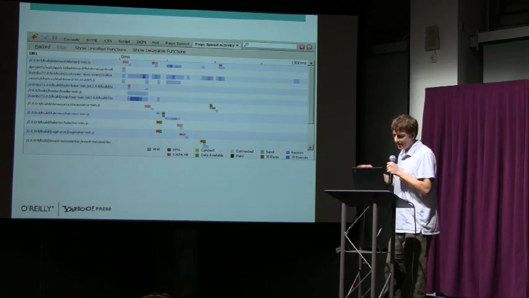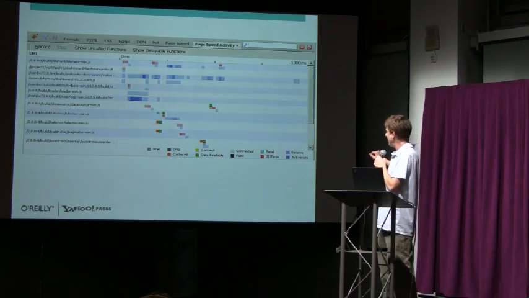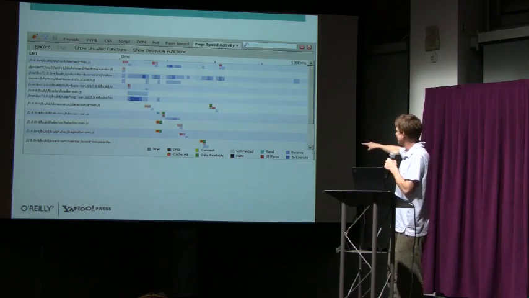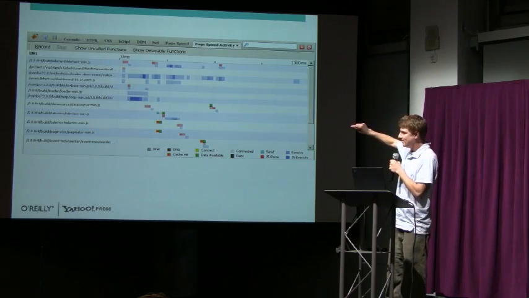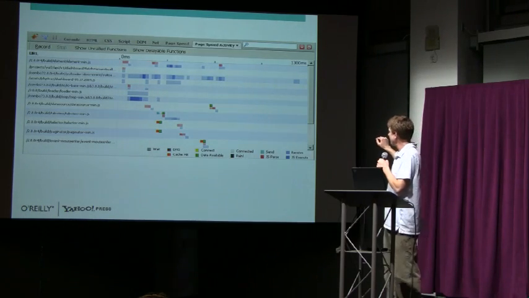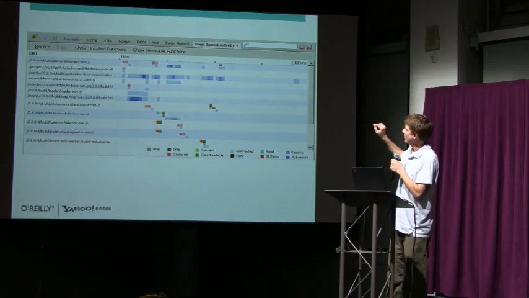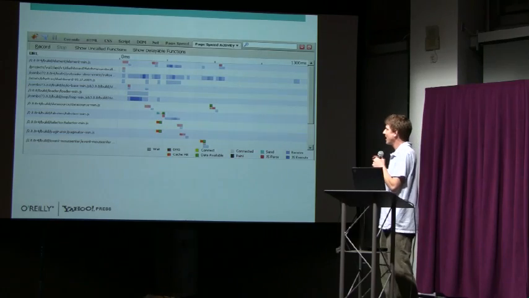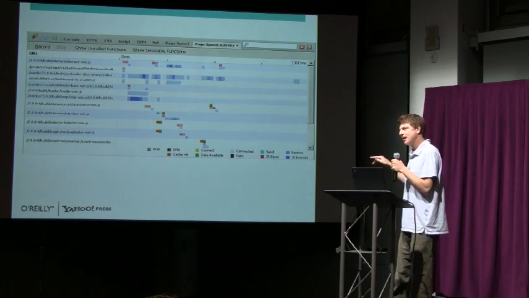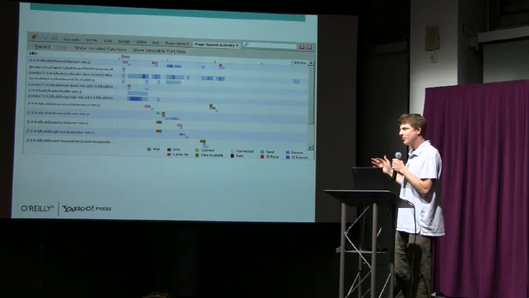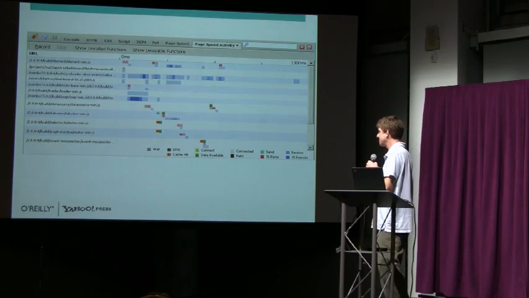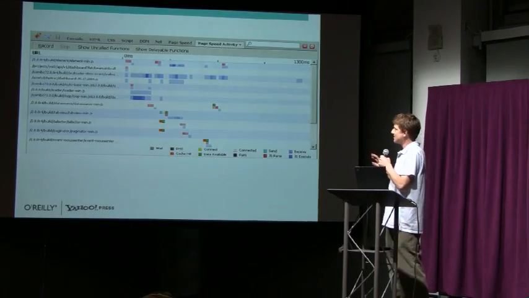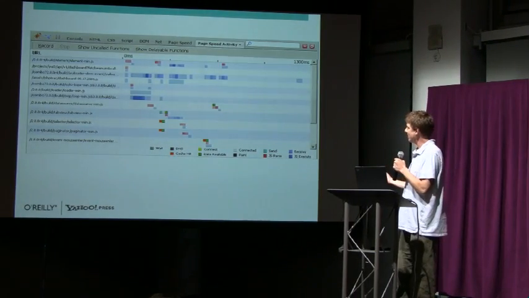Here's the activity view. I won't get too deep into the nitty-gritty here, but one of the interesting things that you can see is the red blocks indicate the time spent parsing your script, and the dark blue blocks indicate how long that script took to execute. So that can also give you some clues around what's going on. If you have really long parse steps, you might consider breaking that file up into smaller files. If you have really long execution phases, you may consider deferring some of that, or seeing how you can not necessarily instantiate all of that code up front.